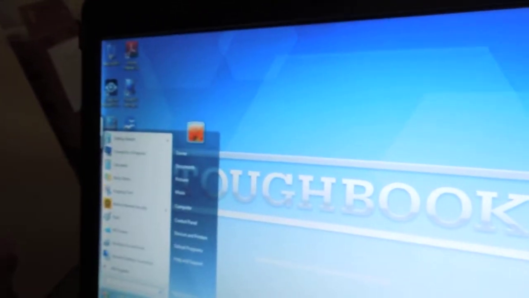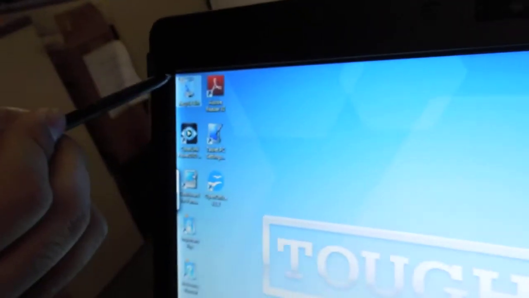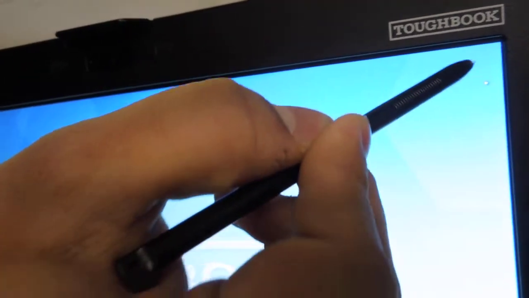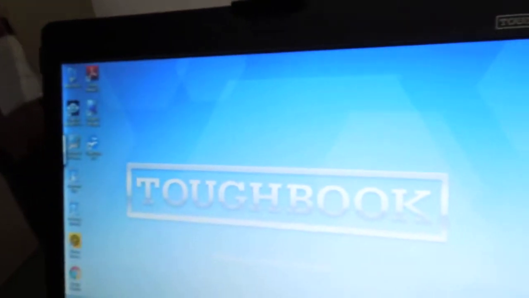How about the corners? All the corners? All the corners, as far as you can touch into that corner, it'll take it. We can go all the way to the edge if we want. You can just dance around the edge there. So there shouldn't be anything you shouldn't be able to click on.